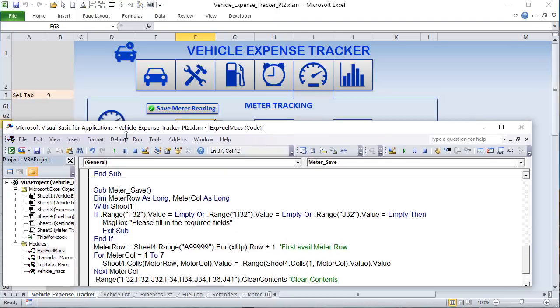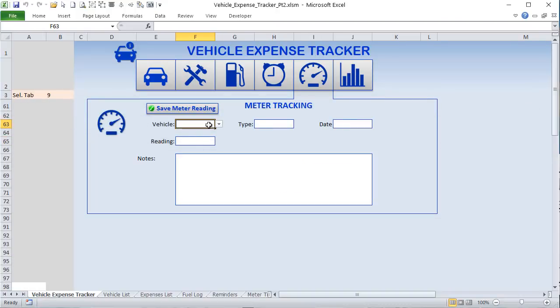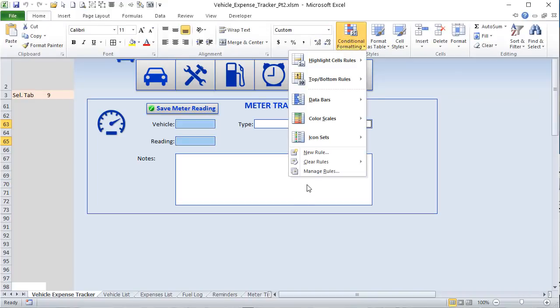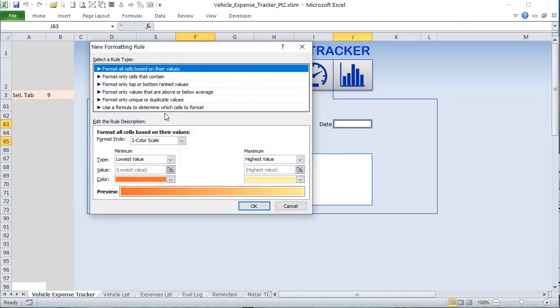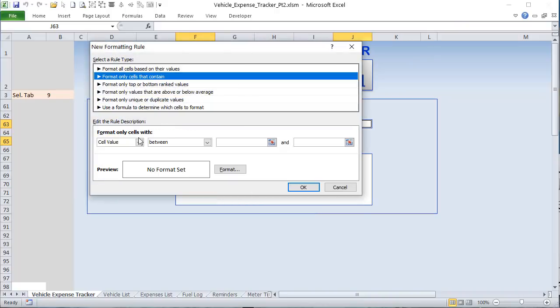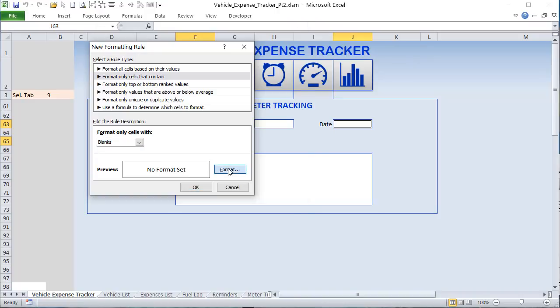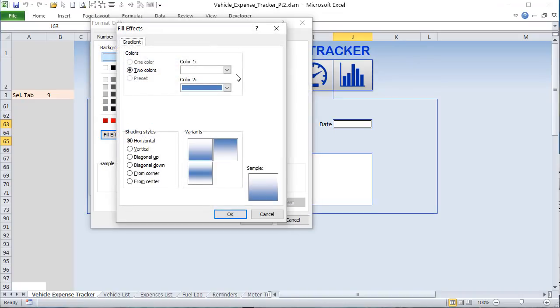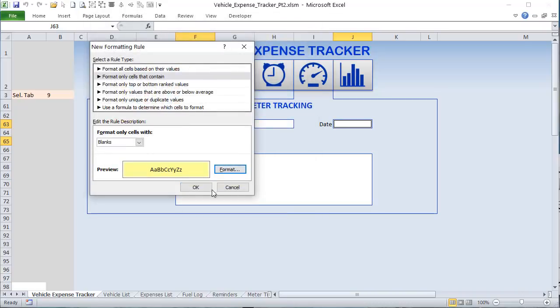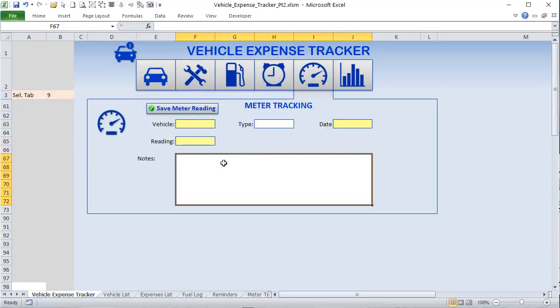Let's check the required fields for the meter. Let's just call it again. I'll use these 3. In this case, we'll do F. We don't probably need a type, so we'll do F and then 65, holding down the control, making sure these go into the conditional formatting. Again, the manager rules, what we'll do is new rule, and then format the cells that contain blanks, and then format, and then we'll give it the yellow color. That way we're consistent all the way through. Okay, very good. So now we have our application. Now we have our meter, and click OK, and then OK. So now we have our blank.